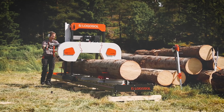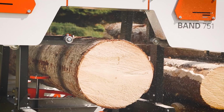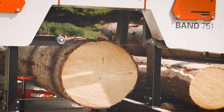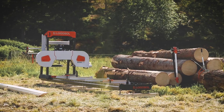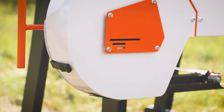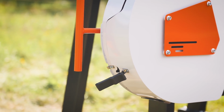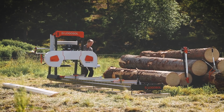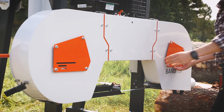LOGOSOL launches an in-house developed band sawmill that will make it easier to cut timber. With fixed steps for depth of cut, you get the desired board dimensions quickly and accurately every time. LOGOSOL's own band sawmill is Swedish-made, with a focus on user-friendliness and capacity. Its design is revolutionary and offers the best system for manual sawhead setting that you can find on the market.